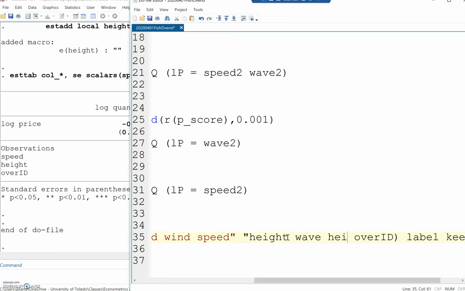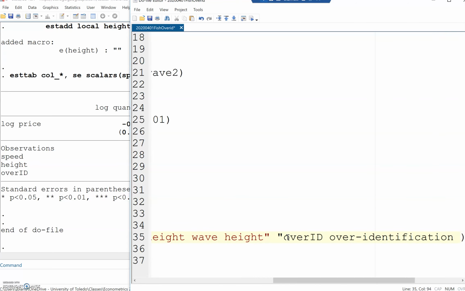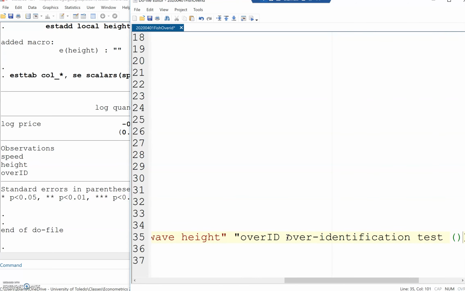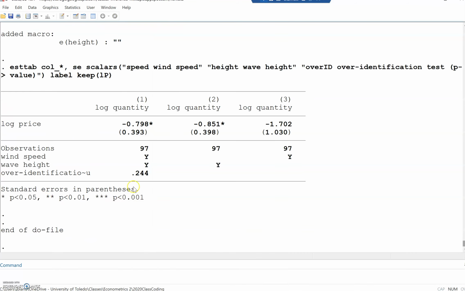Wave height, over ID, call that over-identification test p value. Okay, let's run that. And here now we have a little bit more information in our STAB table.